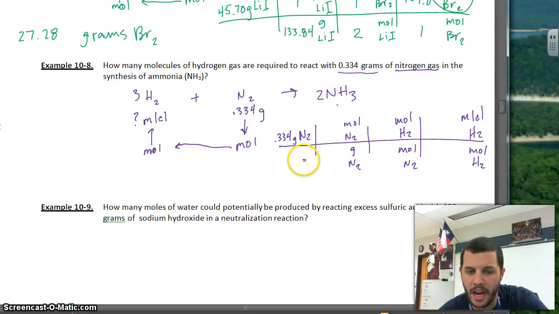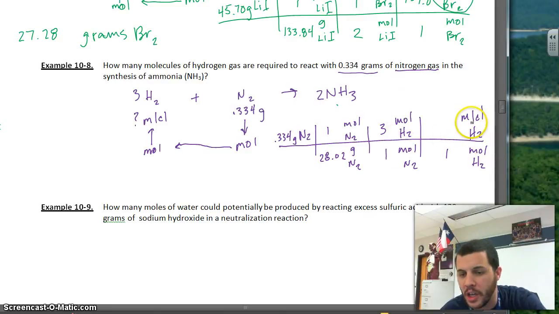Okay, so I am going to plug in the numbers that I can. 1 mole of N2 is the same thing as 14.01 times 2, which is 28.02 grams. That's the molar mass. Okay, I've got a mole to mole situation now, so I'm going to put in the coefficients. My coefficient for H2 is 3. My coefficient for N2 is 1. And lastly, I'm going to do moles to molecules. Okay, I know that 1 goes with moles always, except for mole to mole.